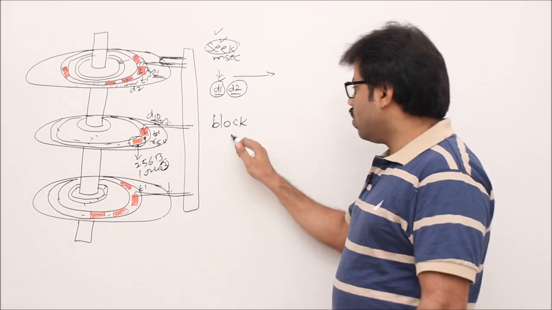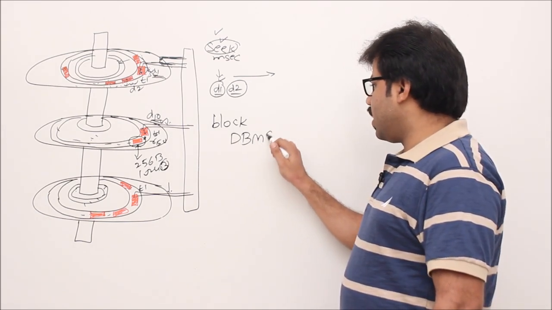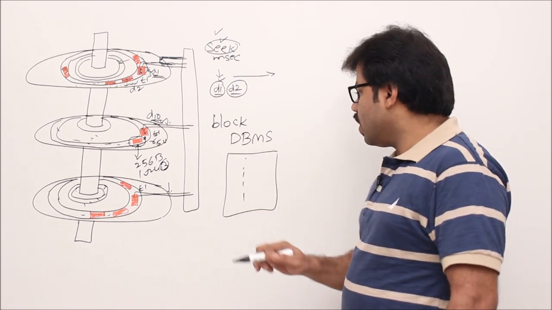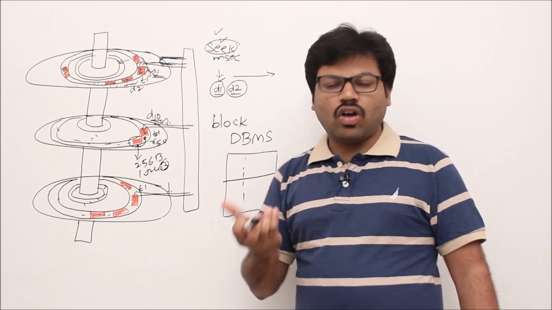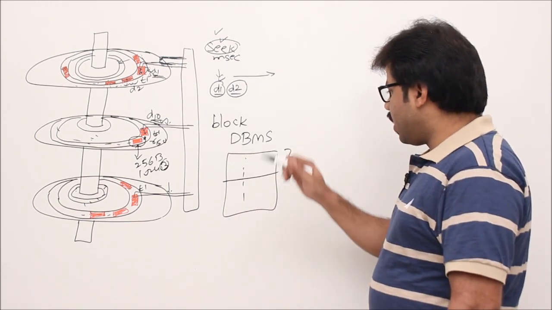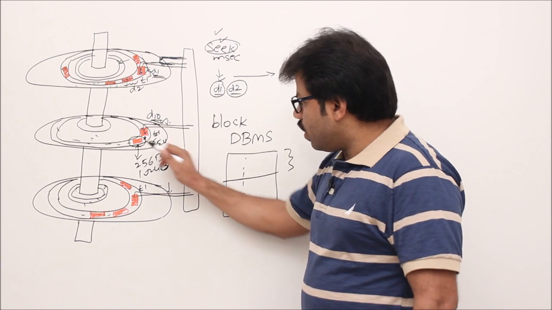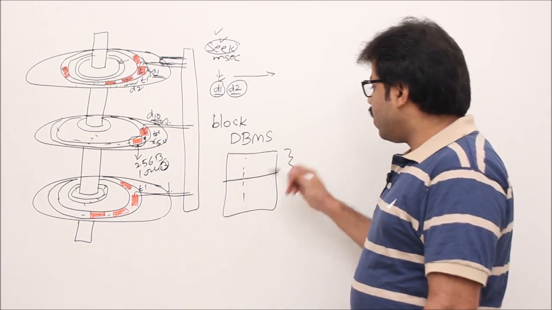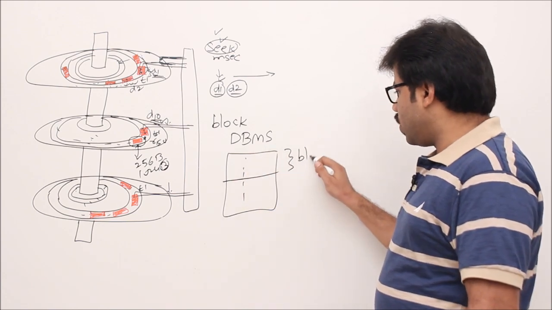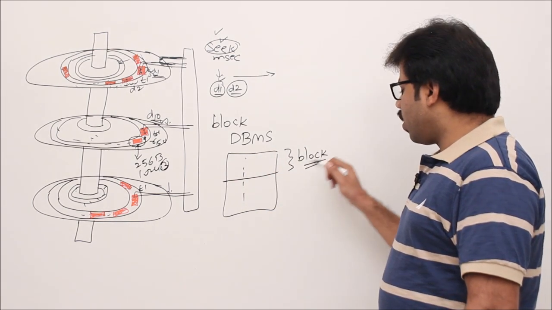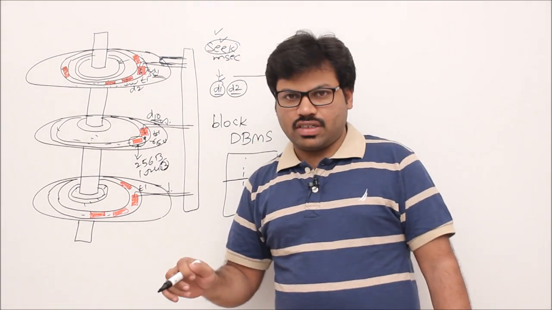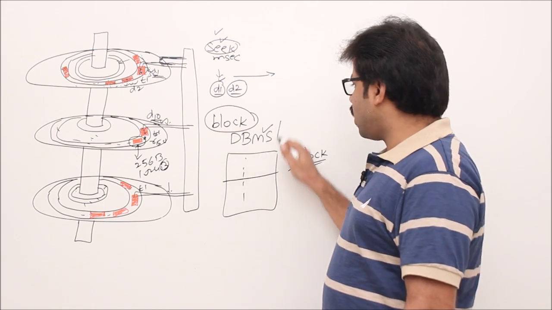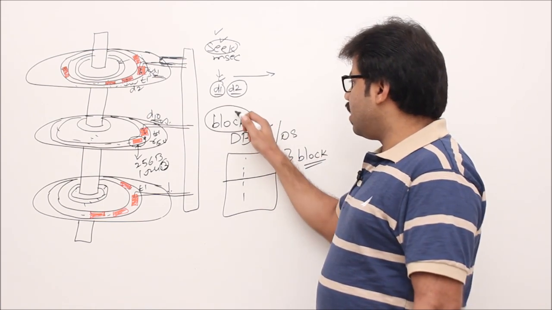Let's say you are now a DBMS application and you want to deal with the data. For example, you have some data and you want to store it in some logical units. Typically you don't want to keep it as a sector. Then we can fix something else that is usually called a block. So what is a block? A block is nothing but a set of sectors. Any application, either a DBMS or an operating system, will decide its block.